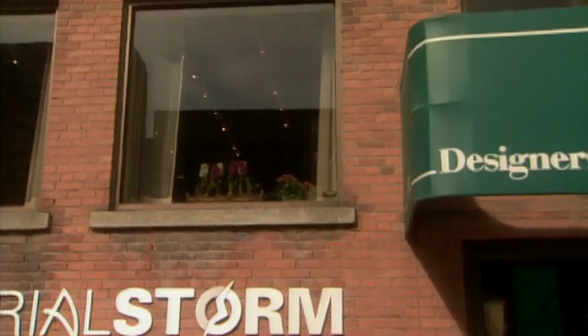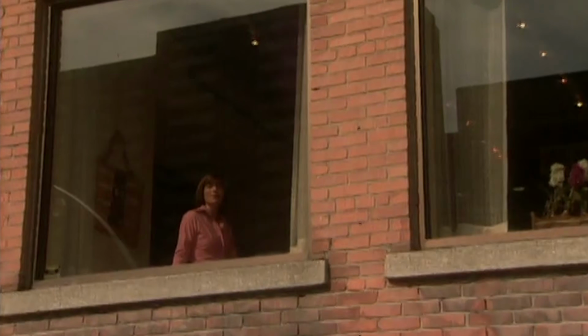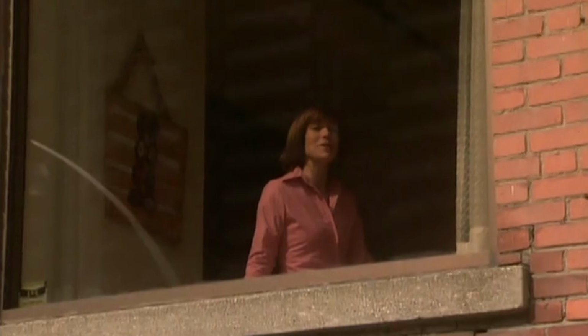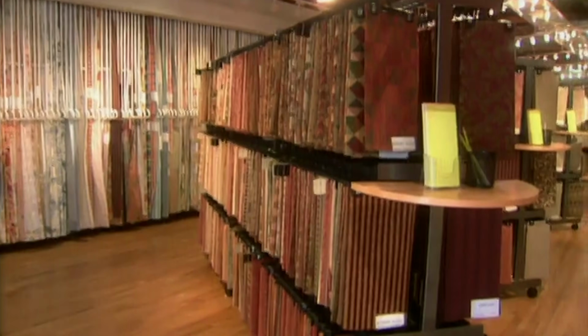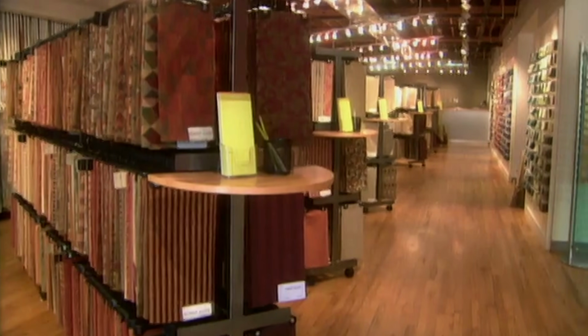When designing a room, do you start with the bottom with the rug and work your way up? Well, today I've decided to go straight for fabrics. I'm feeling inspired, so I've come to the source with lots of selection. There are hundreds of patterns and thousands of colors, which can make choosing a scheme for your room seem like a daunting task, but I promise you it doesn't need to be.